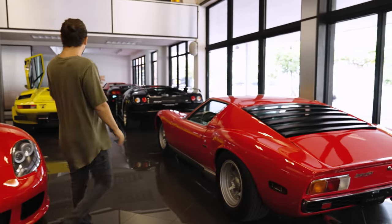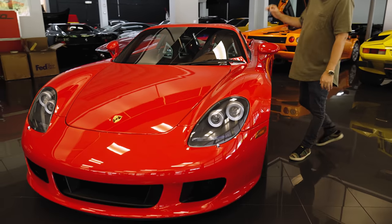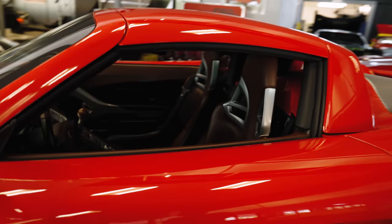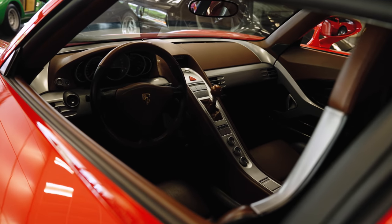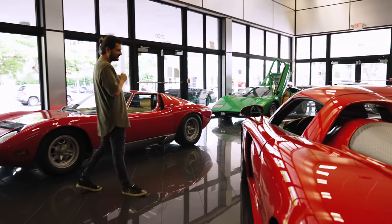The Carrera GT — one of eight Guards Red on Ascot cars that came to North America. We recently sold this car, and we also had a very stunning black-on-terracotta car that we just sold as well. We've loved these cars since they were somewhat affordable, but now they've gone into a different stratosphere, trading anywhere between one million and 1.2 million dollars.